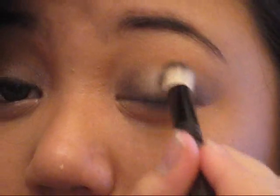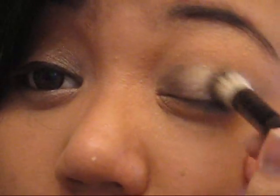And this is where you blend. I'm taking a nice fluffy brush and going back into Glamazon. You're going to tap that once, press it into the middle and fluff it. This will re-highlight it, and then you're just going to blend. If anything, you're blending the center color towards the outside, not the other way around. This blends it a lot more.